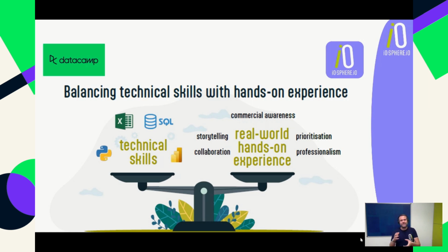How could you use that information or the work that you're doing in order to have somebody make a better decision, or be able to do something faster, or be able to, I don't know, have some kind of real impact on the business. And so as you're going through your technical development and your hands-on experience development, you need to make sure that you understand not only what you're doing, but why you're doing it. And if you can balance the two of those, that's when you're going to start to really differentiate yourself from the pack of individuals who are all looking for careers in data.